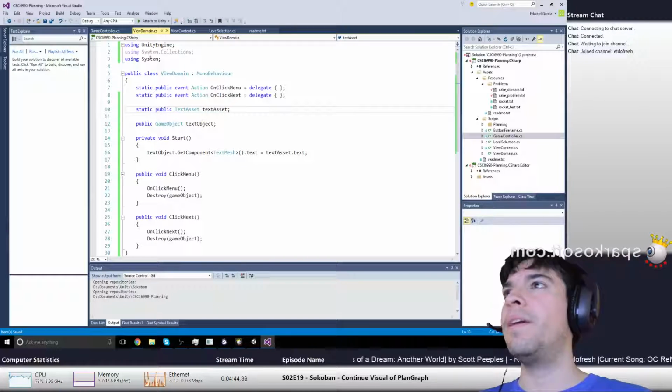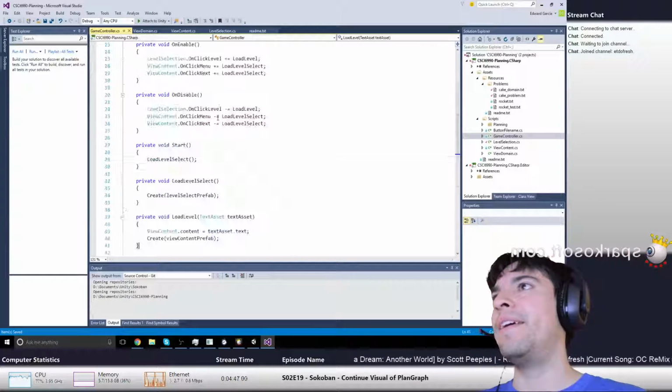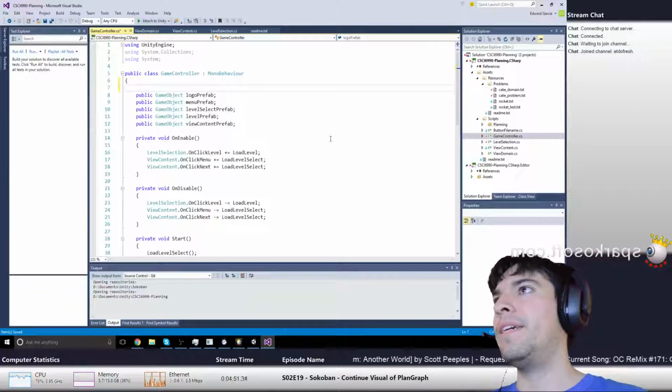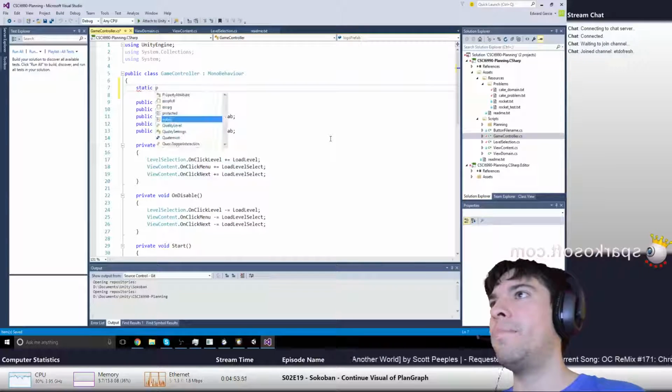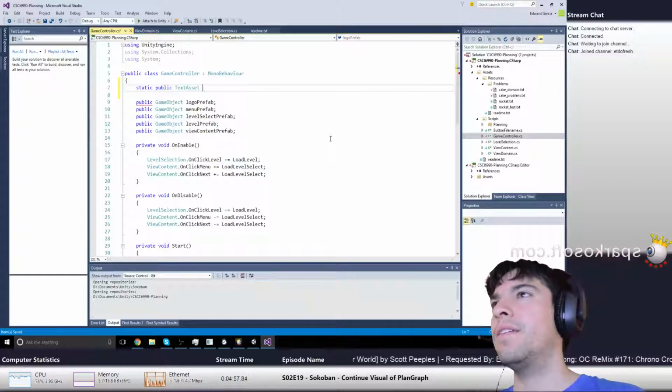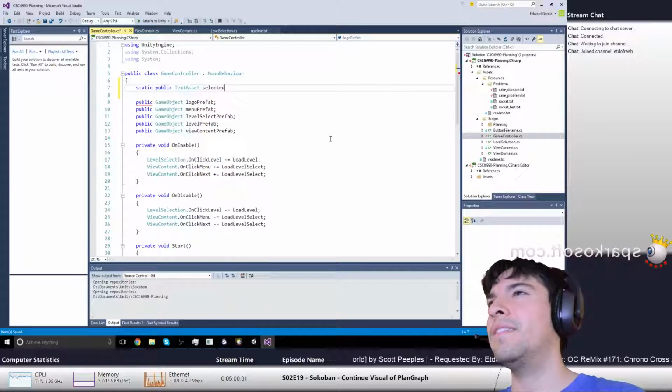Or maybe I just put it on game controller so we don't have to keep having a static variable everywhere. We can just have the static variable here. Static public text asset selected text asset. Something like that, right?